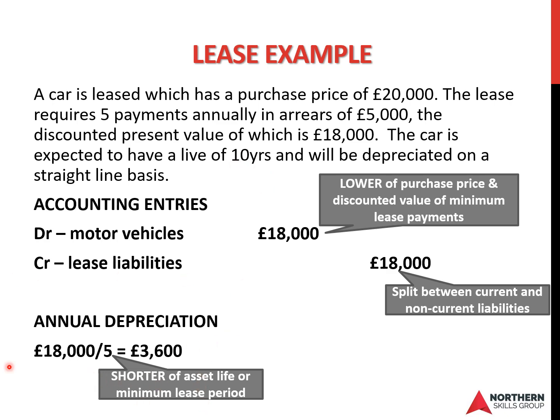So just watch out for that. It can give you an extra mark or two if there's a lease involved in a question. The depreciation has to be over the minimum lease period if that's less than the life of the asset. So that's just an example of the initial entries that need to be made for a new lease.